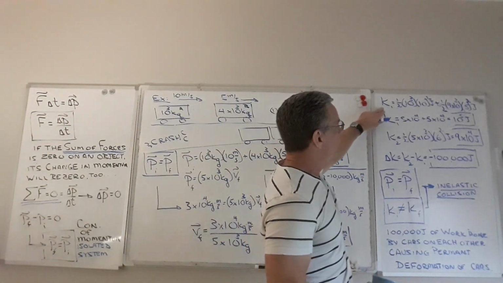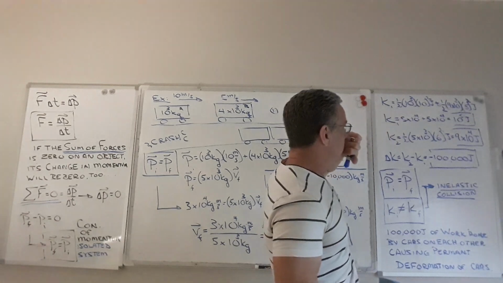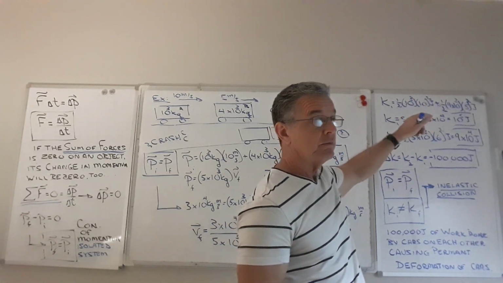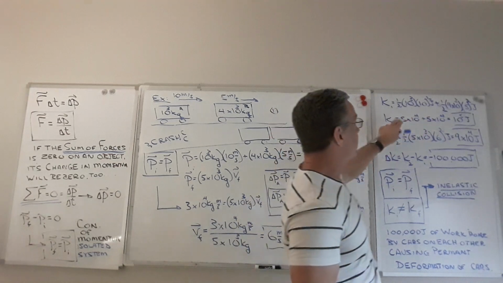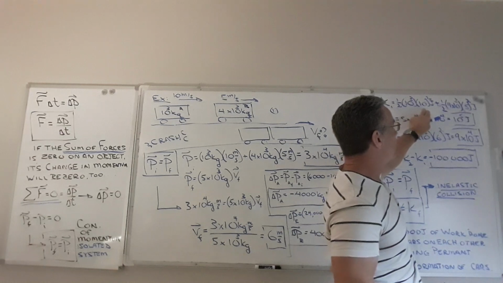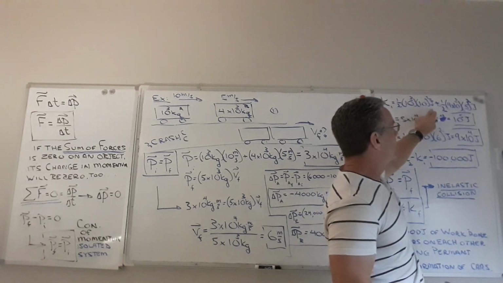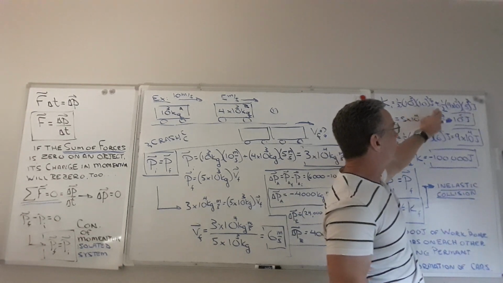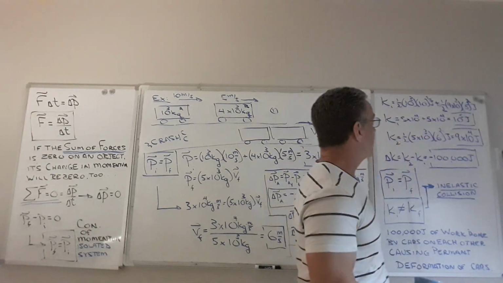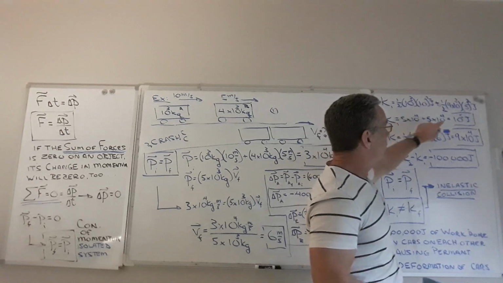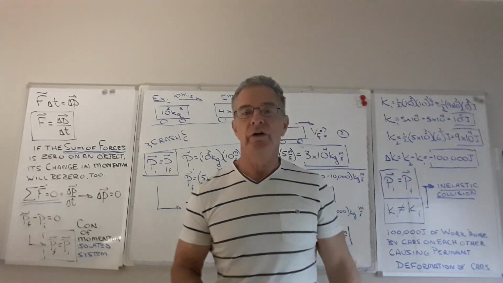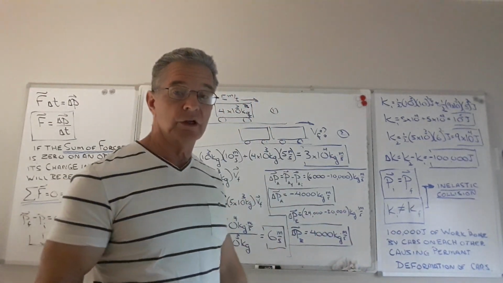Okay, for case 1, the kinetic energy is going to have 2 terms because there's 2 things that are moving before the collision. So it's 1/2 times the mass times the velocity squared. Remember, that's going to be in joules for the first car, and then plus 1/2 times the mass times the velocity squared for the second car. And if you calculate that out, you get 10 to the 5th or 100,000 joules of kinetic energy for the 2 cars before the collision.